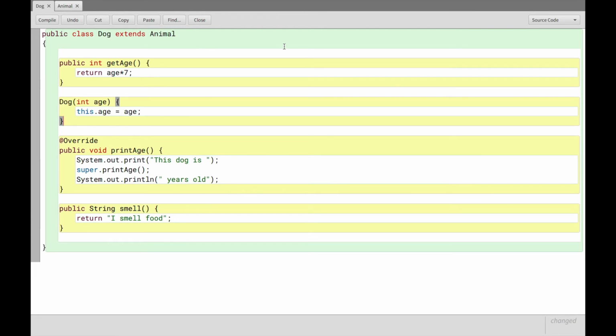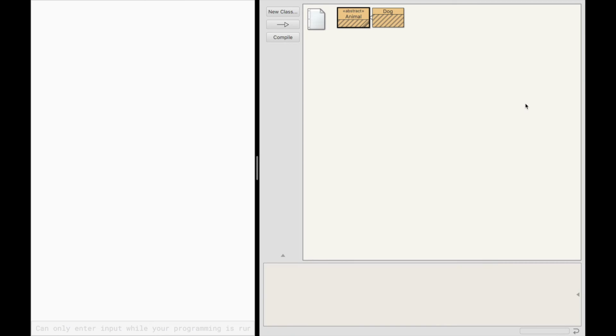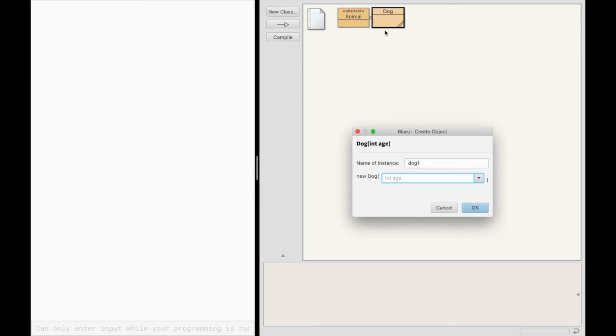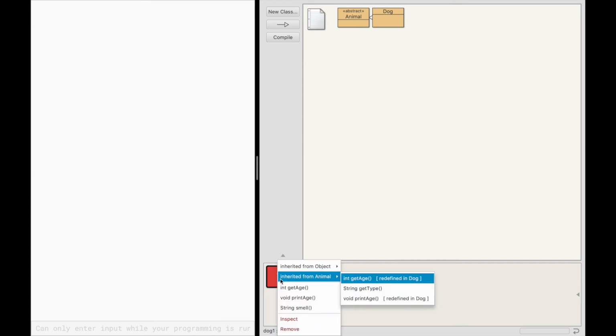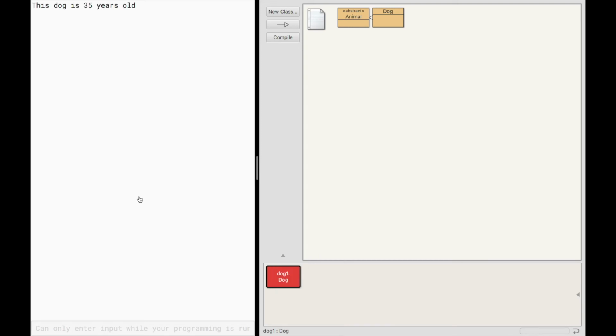That'll be that. So, what do you think will happen now when I make a new dog and I give it the age 5, and we in here click the printAge method? This dog is 35 years old.